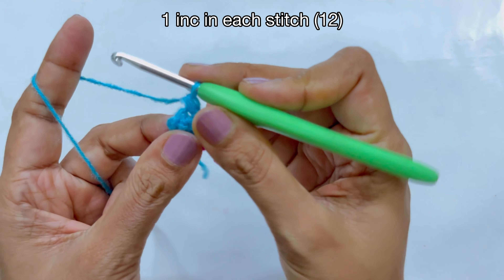To make the vines we are going to make 40 chains. I'll leave a little longer tail because we need it to tie the flower. Just make a slip knot and then chain 1 through 40. We've made our 40 chains. Make one extra chain and cut the yarn, leaving a little longer tail as we did at the beginning. Remove the hook and tighten it.